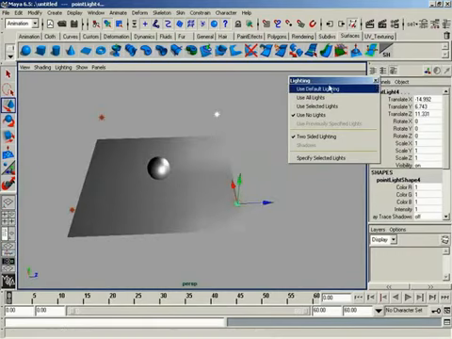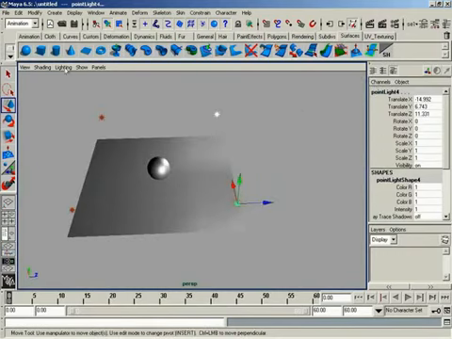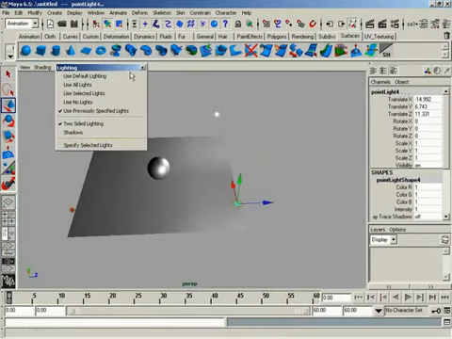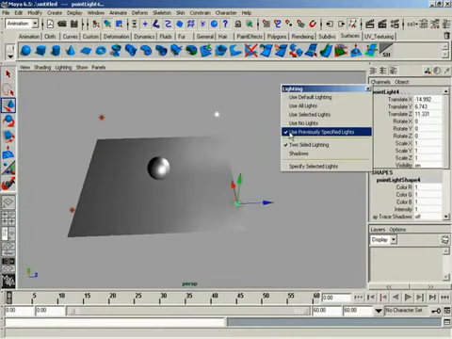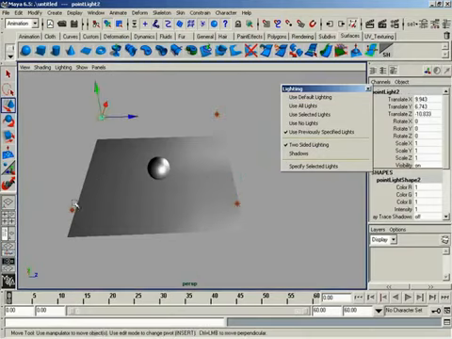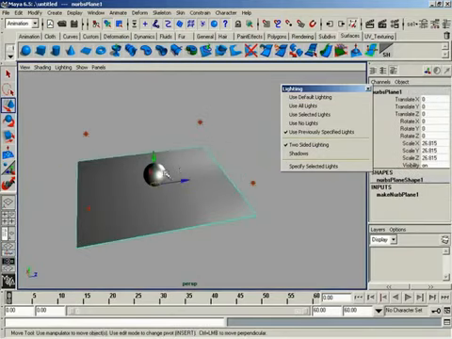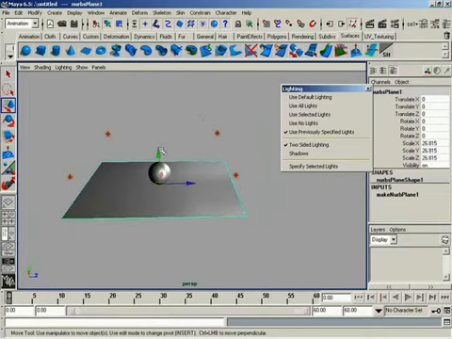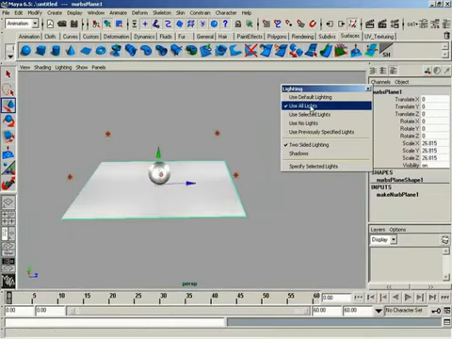And you'll notice, if I refresh the menu by tearing it off again, we are now using the Use Previously Specified Lights option. As I select other lights, as I do other things in my scene, this doesn't change. We are still only using these specified lights. If I need to switch this off, all I do is switch over to any of the other lighting modes, such as Use All Lights, and then all my lights come back on.